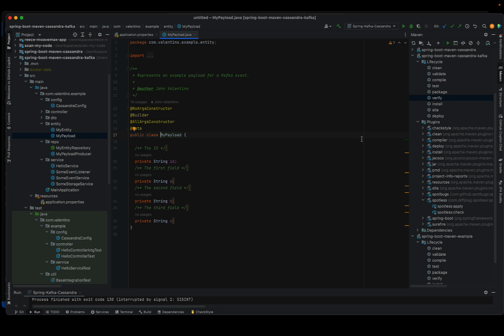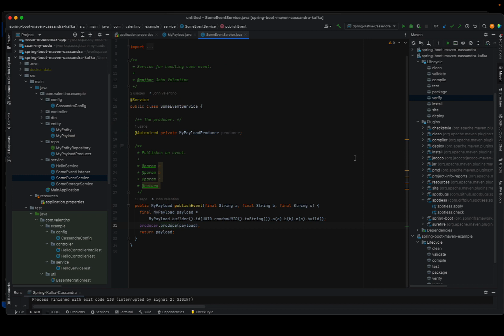Considering that Kafka is really a key-value pair type store, it's meant to store anything, which we typically do with JSON. In this case, I've created a Java class which contains an ID and then three fields, A, B, and C, Alpha, Bravo, Charlie, used for representing the data. The intention here is that the ID is going to represent the key for the Kafka event, and then otherwise we're just going to convert this entire thing to JSON and store that as the actual value. When it comes to putting data in Kafka, what we're going to use here is something known as a producer.